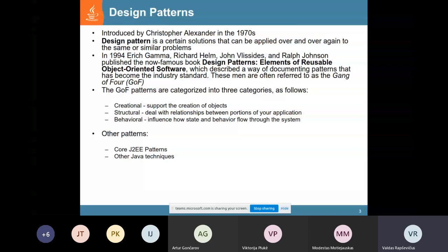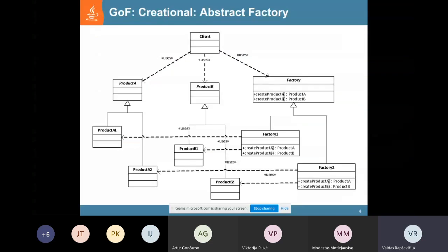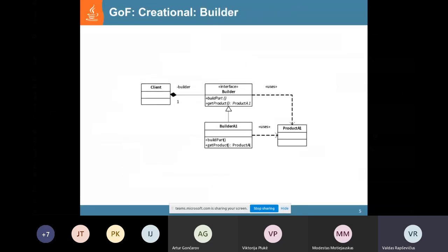So basically, for the creational ones, we have patterns for building up instances of classes. So again, this is for decoupling different parts of applications, right? So basically producing objects from the actual production can be separated by using a bunch of factories.